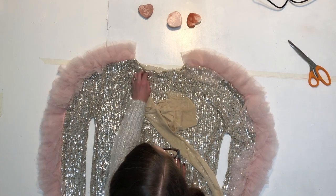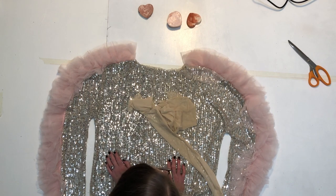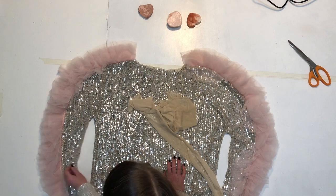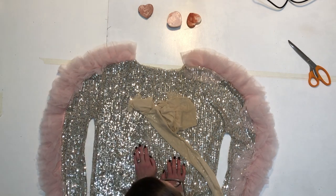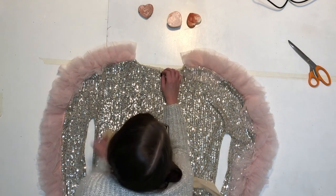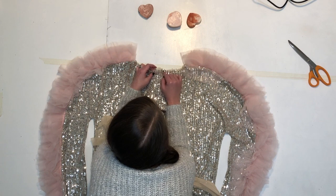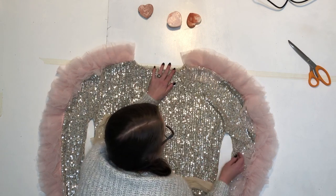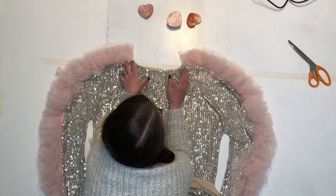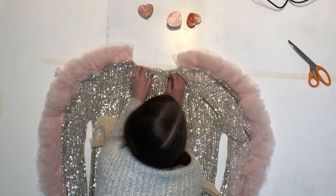Other option would really just be to turn this over and stitch it. Again, it's going to be a little itchy, but these are going to be itchy anyway because we didn't do our sequin seams the way that we're supposed to. If this was any kind of professional or quality garment, what you do is you actually trim, like clip off all your sequins from your seam allowances so that none of them are caught in the seams. That's what I do for clients, but since this is just a play top, I didn't worry about that.